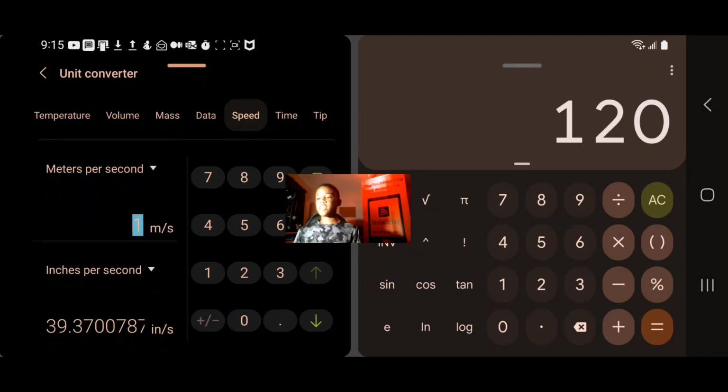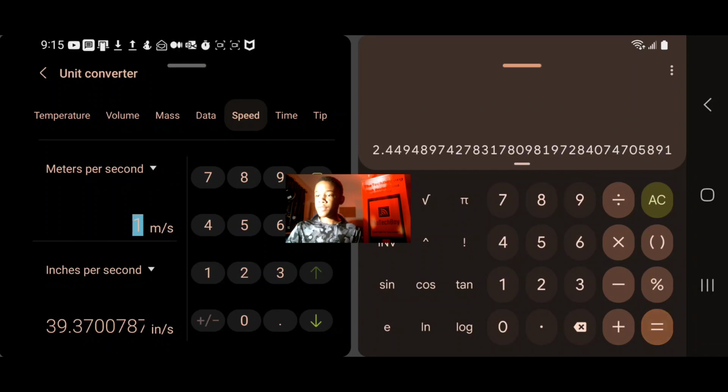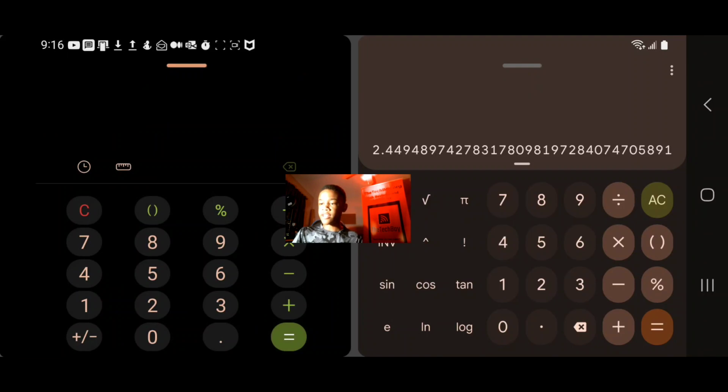So which calculator application is the best? Well, it depends on what you want. If you want a fully functioning unit conversion, then go with this. If you want a simple, easy to use calculator with interesting features such as the square root of a negative number function, or the keep it real function, or the bigger numbers on the calculator, or being able to input more numbers, then go with this one.